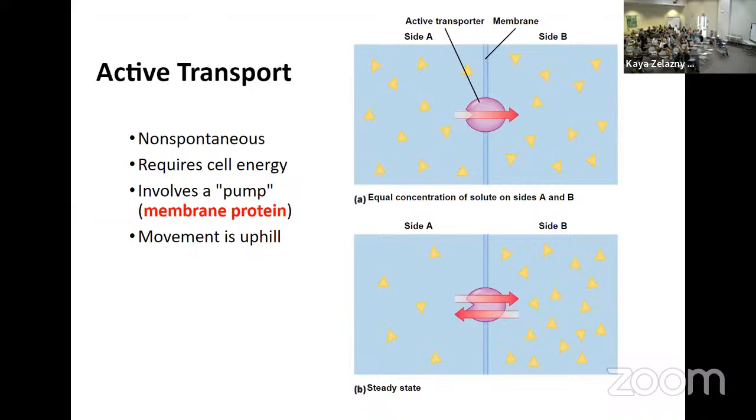So active transport is usually going to start with a pump, right? And anytime you see something described as a pump, you already know it's active transport. We don't use that word for passive transport ever, right? Pump implies you're having to put in energy to move something. Like if you have to pump something full of air, you have to move your arms, you have to put in energy, right? If you're running a pump across a membrane, same thing. Energy is going to be required.